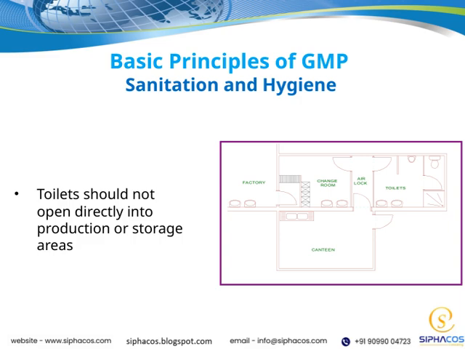Moving on to the core principles of GMP, sanitation and hygiene are fundamental. They form the backbone of any effective food safety program. Proper sanitation means not only cleaning surfaces thoroughly, but also ensuring that everything is maintained in a way that prevents the buildup of germs or dirt. Hygiene, on the other hand, involves personal cleanliness, like hand washing, wearing appropriate protective clothing, and following good practices to prevent contamination from personnel. When we combine these principles, we create a safer environment for our products and ultimately for our consumers.